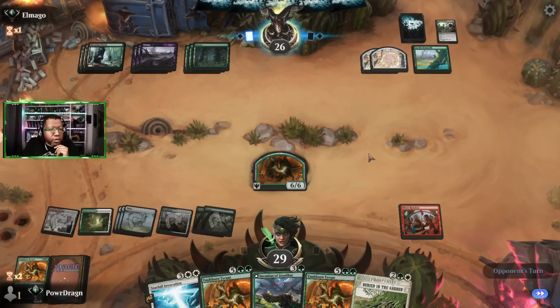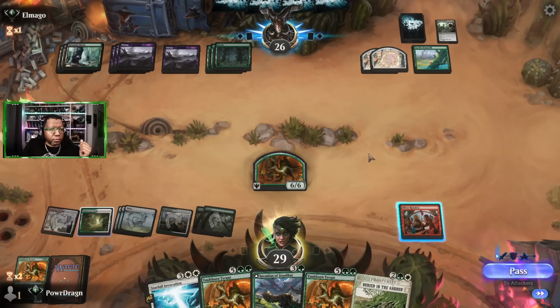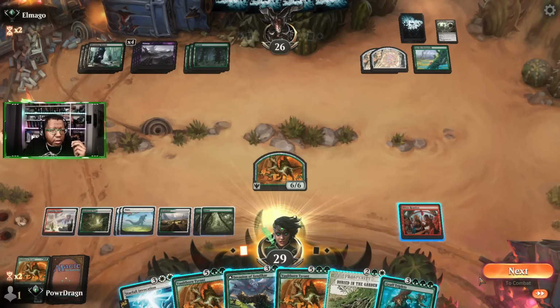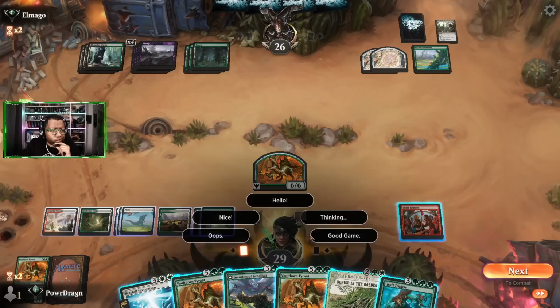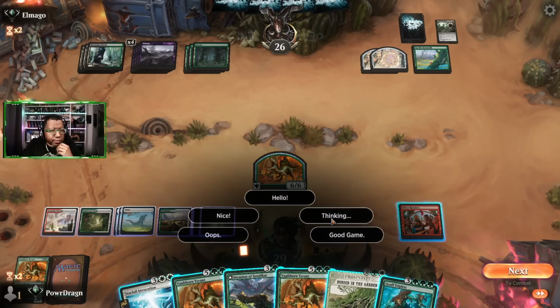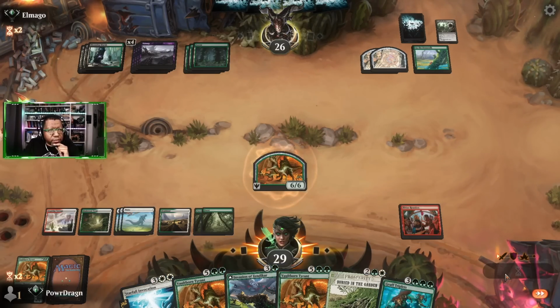Alright. I'm sure another removal spell's incoming. Not yet. They're going to be patient here. Okay. This is one of the things we were talking about possibly drawing. 2, 3, 6, 7, 8. So we don't have quite enough to do two things. Alright, I guess we just attack. See how they feel about it. They'll probably just make us sacrifice it.